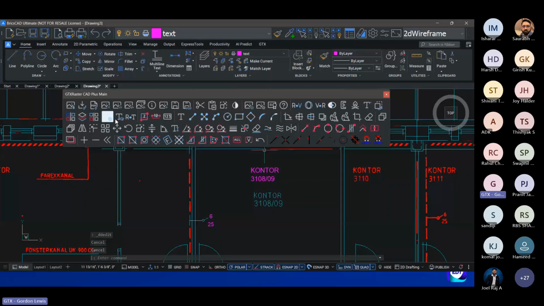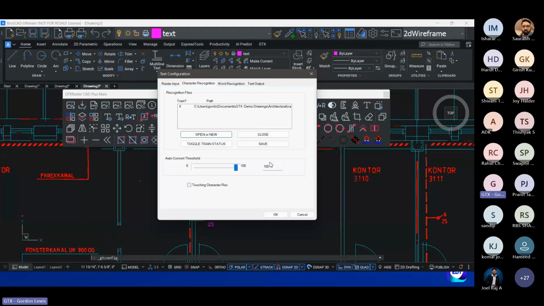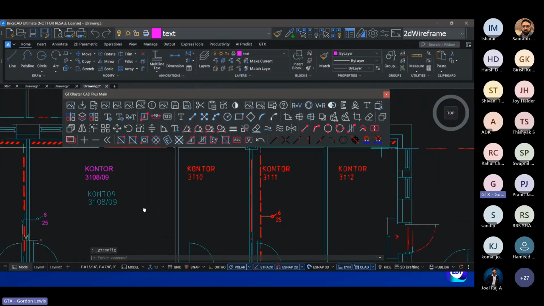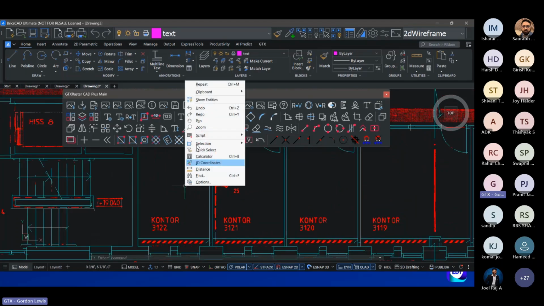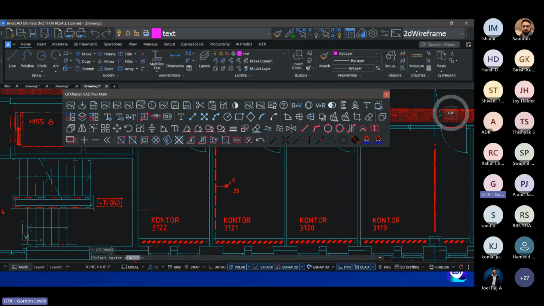To make it more automatic, I'll adjust my threshold to 85%. So everything that it already knows and is confident above 85%, it will convert. So I'll pick that text as well. Okay, so it's done it. It already knows what the characters are, and because it's repetition, like 0 to 9, A to Z, it'll only ask me for characters that it's not sure about.